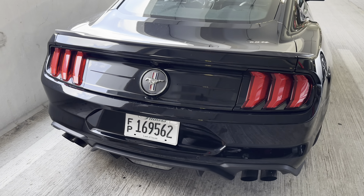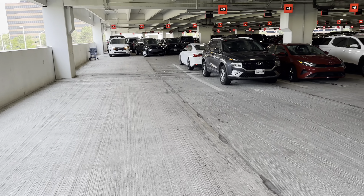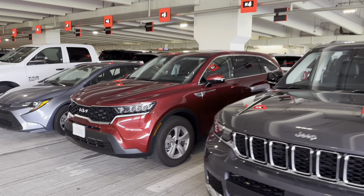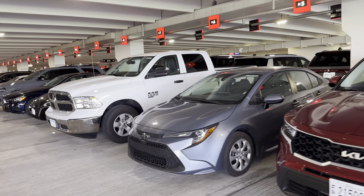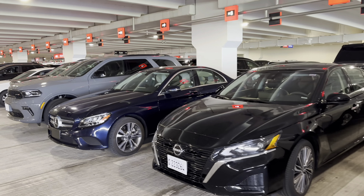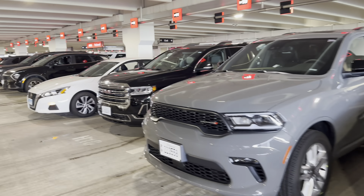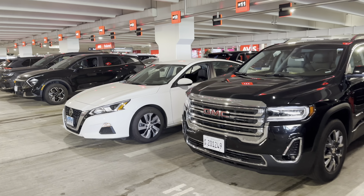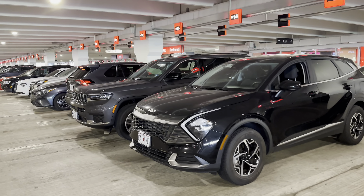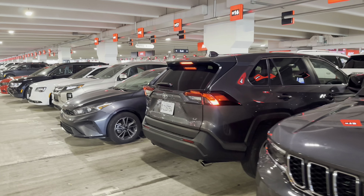Somebody's done a few modifications to this, and it's got the different cap in the middle here with the EcoBoost engine. Let's go down and see how far we get — we'll go for a little walk. If I recorded this whole thing it'd probably be an hour-long video, just to give you an idea how many cars are here. So don't fear — if what you're looking for is here, it probably is parked somewhere. I'll try and point out anything that's new, unique, or interesting like that Mustang.